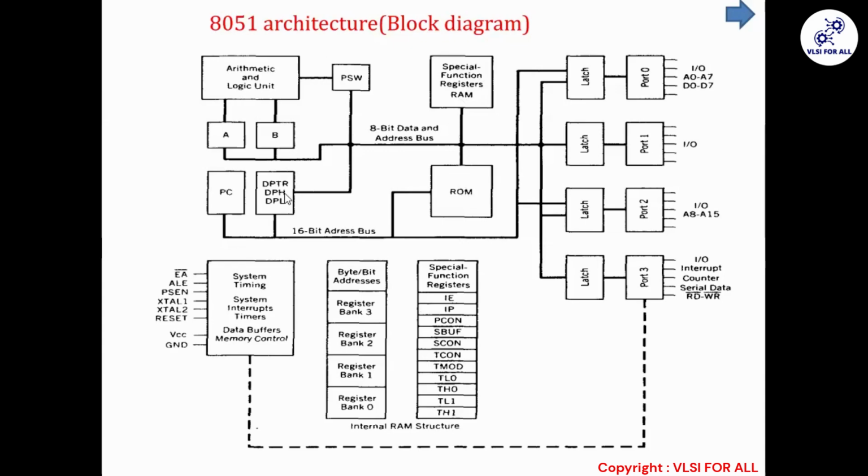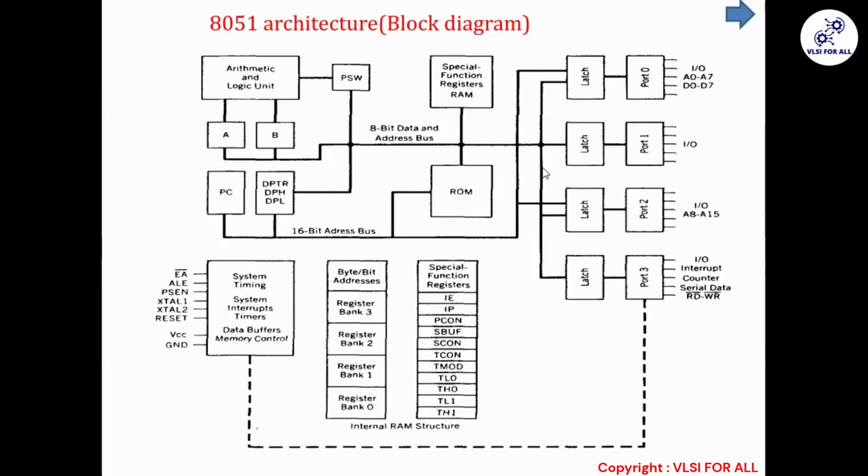Now, to this program, who is helping? Program counter is helping. It is telling to increment the instruction one by one. We don't want only one instruction to be executed again and again, so it is keeping the track of other instructions. This is data pointer. These two are 16-bit registers, right? 16-bit registers, and they are pointing towards the data.